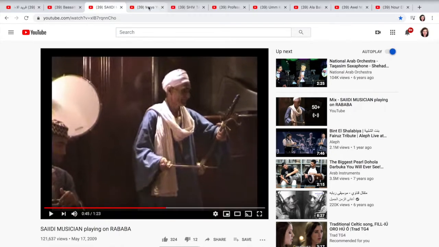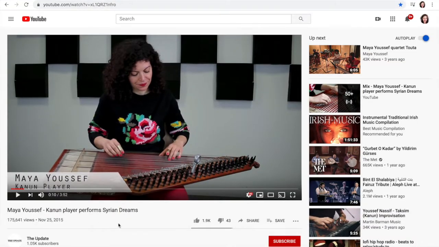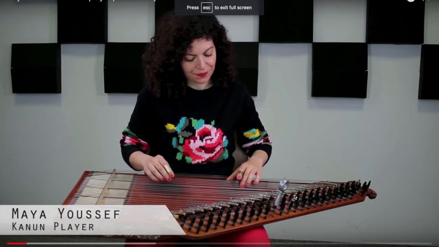All right, next we have an instrument called a kanoon. It's a very large stringed instrument. I think I learned that there were 78 strings, I believe, on this instrument. If anybody has seen an autoharp before, it sort of resembles an autoharp. You'll notice as she plays, there are little levers on the tips of the strings. Those change the pitches to be able to match the song that she's playing. So let's listen to the kanoon.